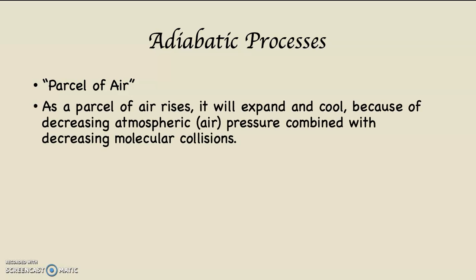As a parcel of air rises, so it's going to move vertically in the atmosphere, it's going to go up into the atmosphere. It will expand and cool. And it's going to expand and cool because of decreasing atmospheric pressure combined with decreasing molecular collisions. So what happens is, as this bubble of air rises in the atmosphere, there's just simply less weight on it because it gets higher in the atmosphere and is above more and more of the atmospheric molecules that make up the atmosphere, thus less weight. That allows the parcel to expand.